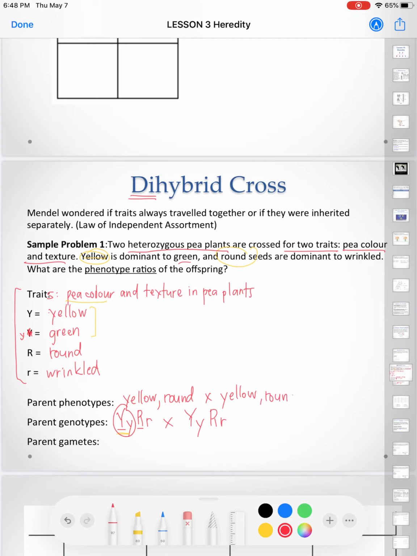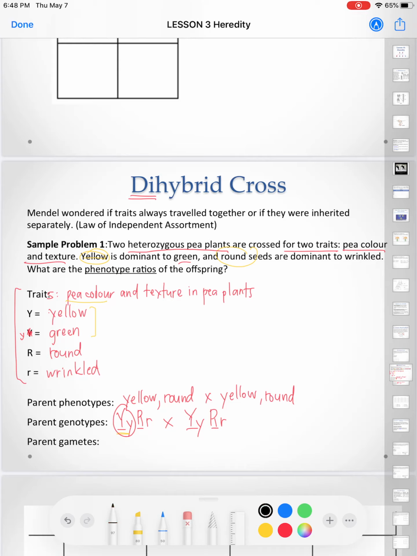Now if you have everything set up properly, the letters actually will tell you what those phenotypes are, because Y is the dominant and stands for yellow, and R is the dominant and stands for round. Now, this is where it gets a little tricky. To come up with the gametes, we're going to create all the possible gametes that are haploid. So that means each gamete has to have at least one Y and at least one R. But we have 2 different Y's and 2 different R's in each parent.